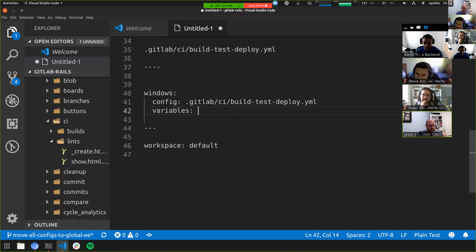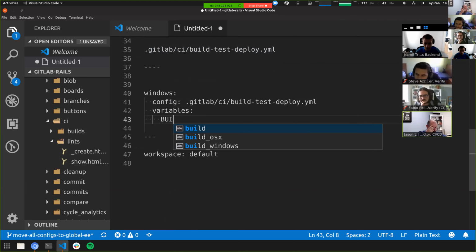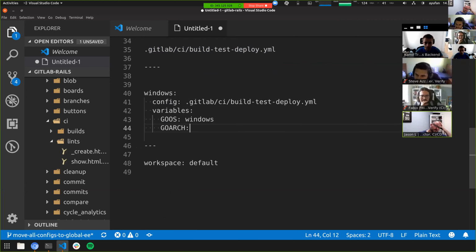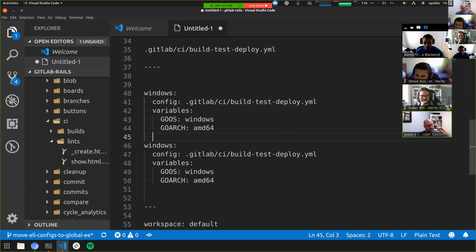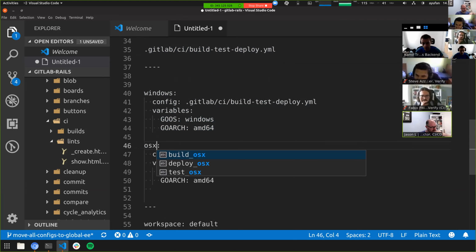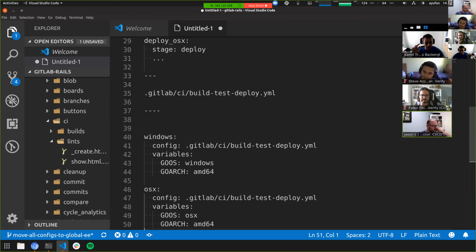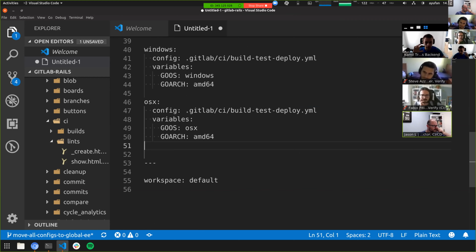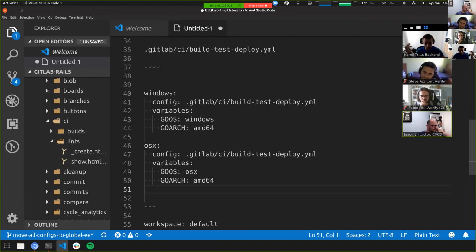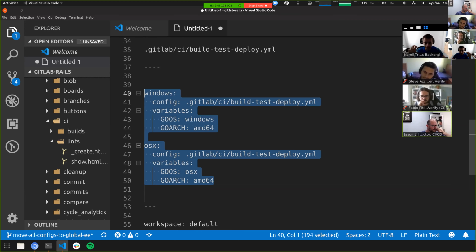And I'm passing variables, which define what I'm doing. So GOOS would be Windows. Let's say that this is a Golang example, AMD64, and you just have the same config file for OS X, and basically it solves that case because you create a small pipeline that just executes these stages in an order as you want them, using all the existing features, but you have this top-level pipeline that defines the high-level overview.